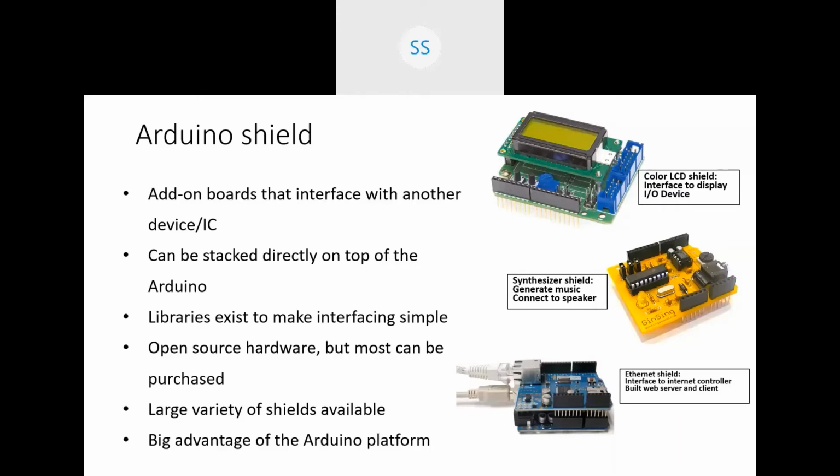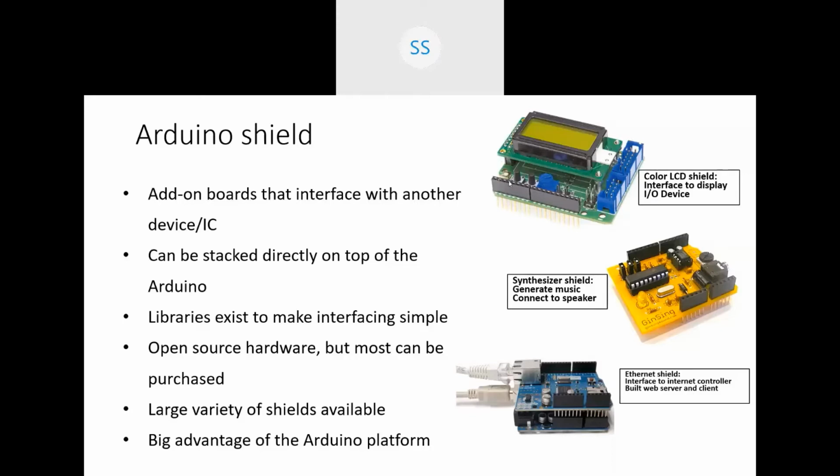These Arduino shields are available in the market, and for doing their specific job, there are several libraries also available which will enable those Arduino shields to work with Arduino. Those libraries are available free of cost. You can download that library and put that Arduino shield on top of the Arduino.